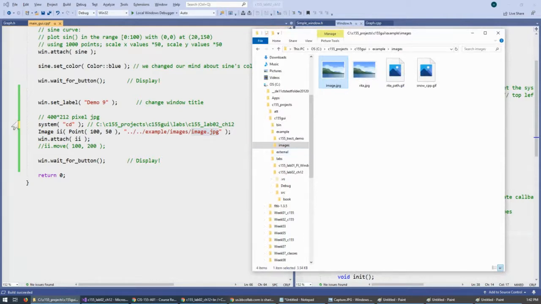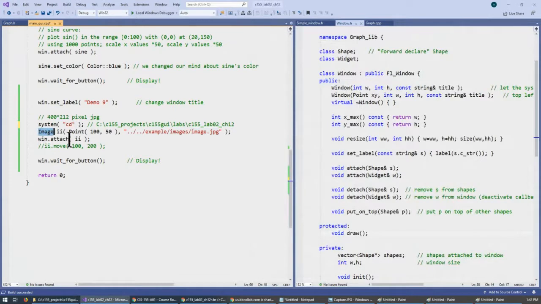Okay, and so apparently the image class is able to construct an image object. We specify what is the location of the top left corner of the image, and then we essentially display it at that position. So that's the thing. So this is how we're making it visible when we run it. And of course, the image in itself, we should be able to search for it, and we can find it somewhere inside the graph.h, right?